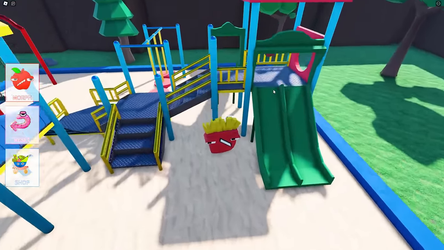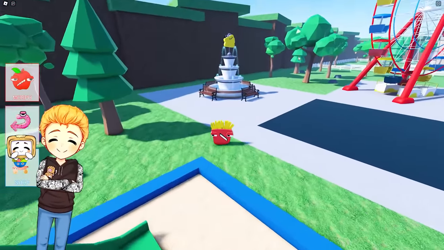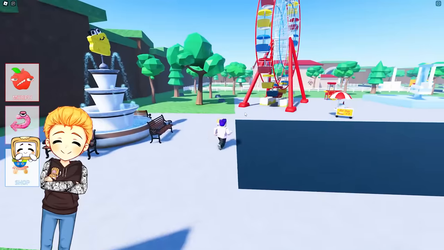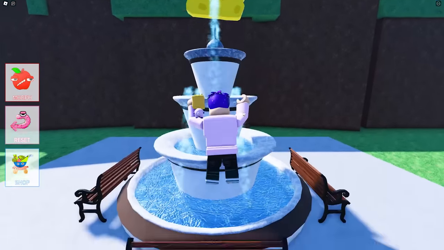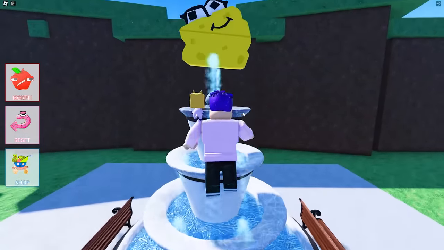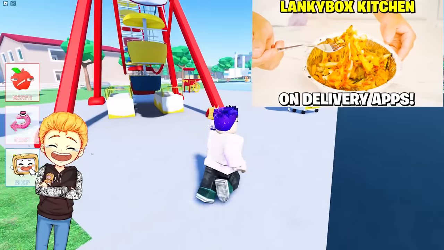What is that? Oh, it's an E-eggy. Foxy, what do you think the surprise is going to be at the end when we unlock all 32 morphs? I think the surprise is going to be... What? Yeah, it is gonna be lit. It's either gonna be that or it's gonna be some LankyBox Kitchen food.